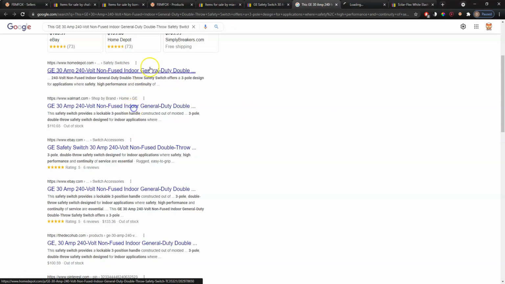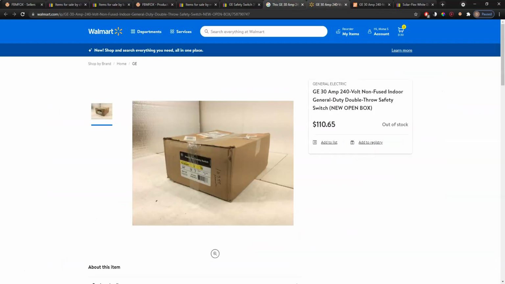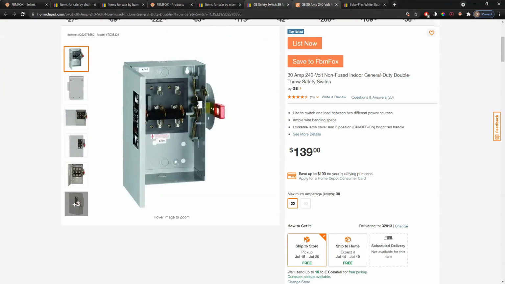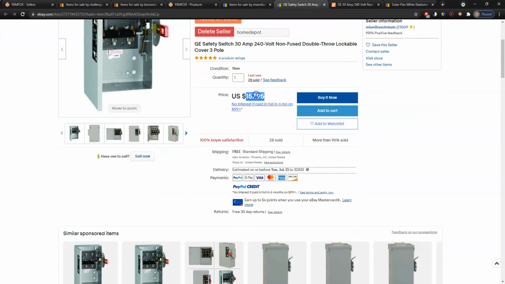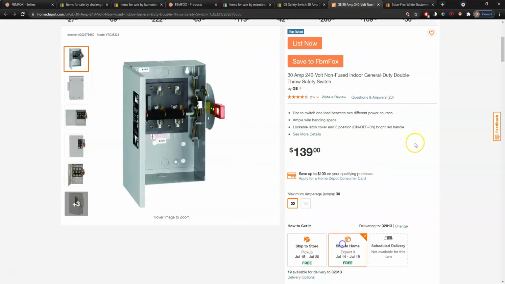So we have this product on Home Depot and Walmart. Okay, a used image on Walmart, and then on Home Depot it seems $157 on eBay, and on Home Depot it's $139.